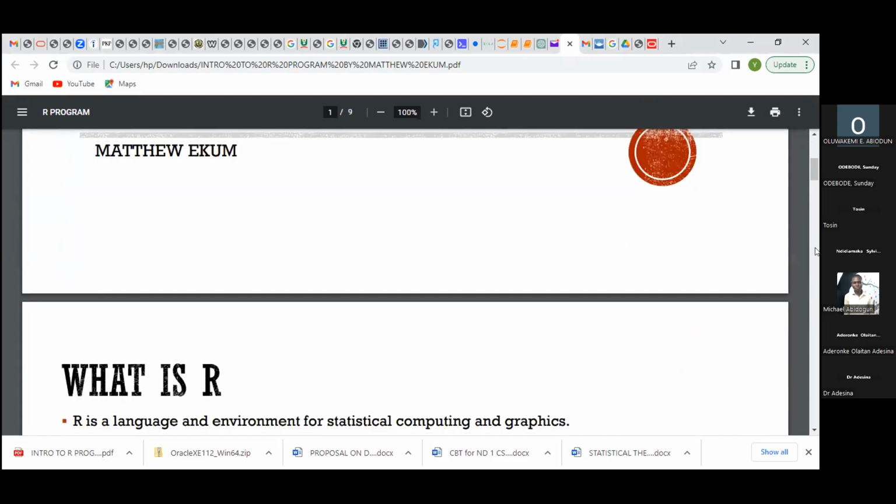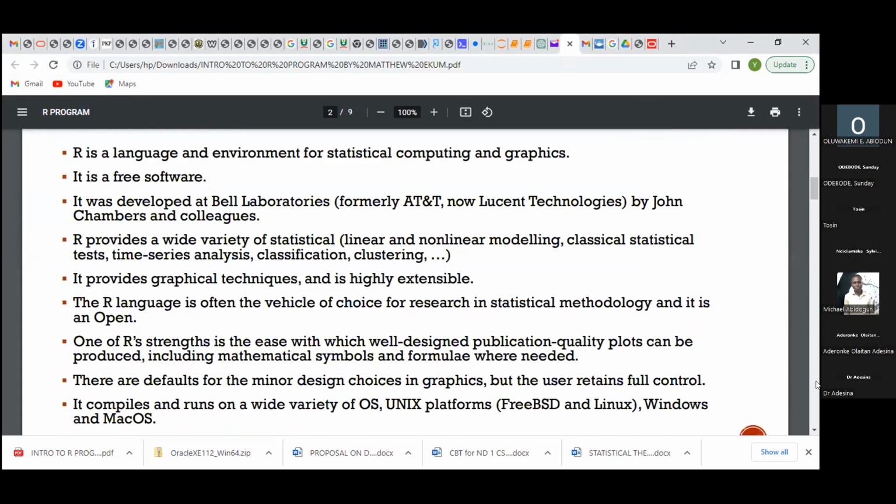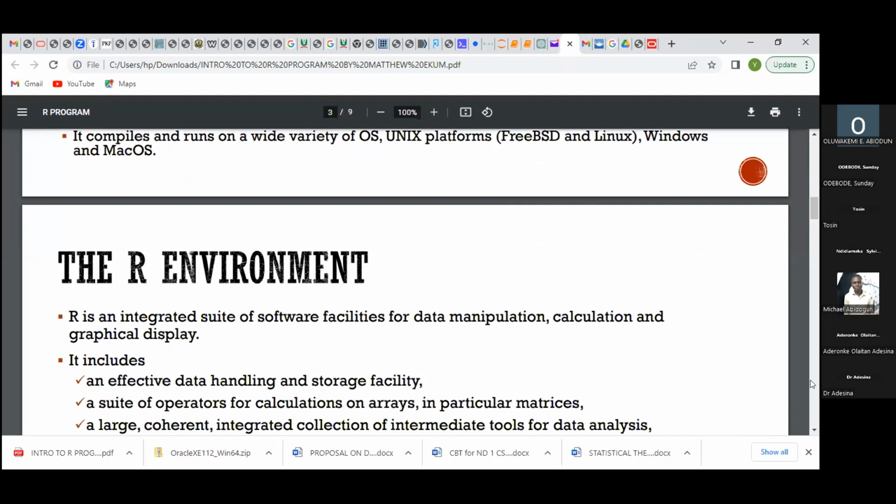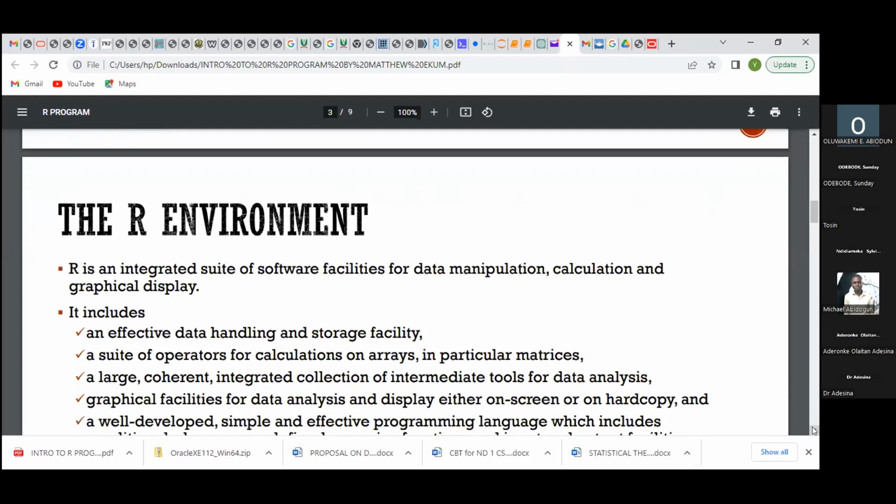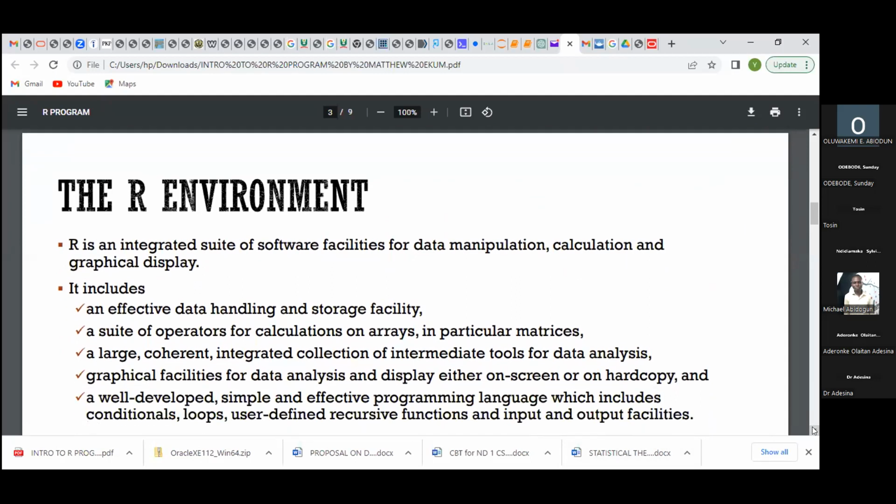R is an integrated suite of software that facilitates data manipulation, calculation, and graphical display. It includes an effective data handling and storage facility.